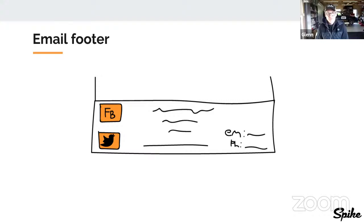This is quite important in some respects because people do quickly scroll down. I think having postscripts is still a good thing, like having some of your stuff right at the bottom, maybe repeating your main call to action just above that line, above the Facebook icon. You could have this week's top deals, because someone might just flick and scroll to the bottom. Have something consistent in there that they can link through to a page that you might update weekly.